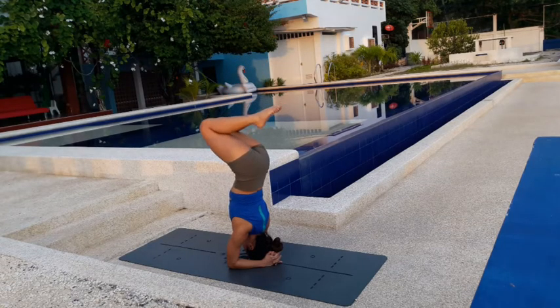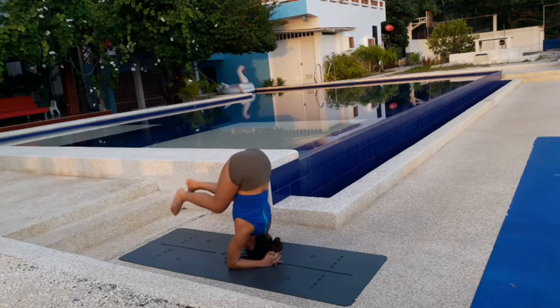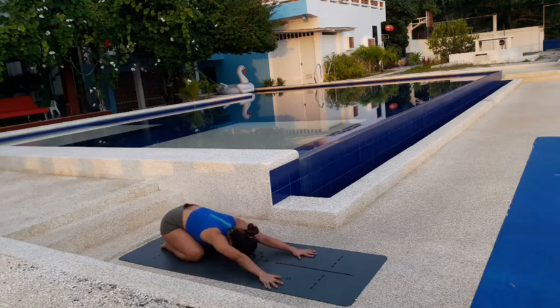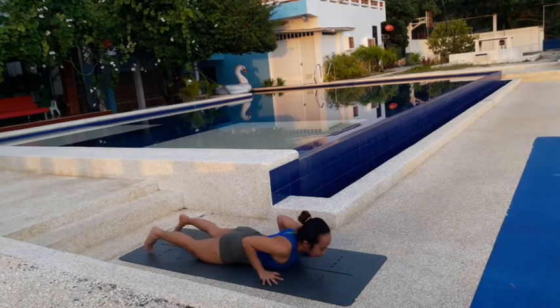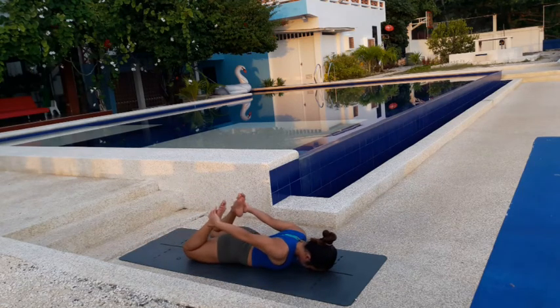And when you are ready, slowly come down as slowly as you can. And slowly find yourself in child's pose. Forehead down as you're seated on your heels, hands extended over the head. Remember that you could always practice your headstand on the wall, facing towards the wall or facing your back against the wall. Right?